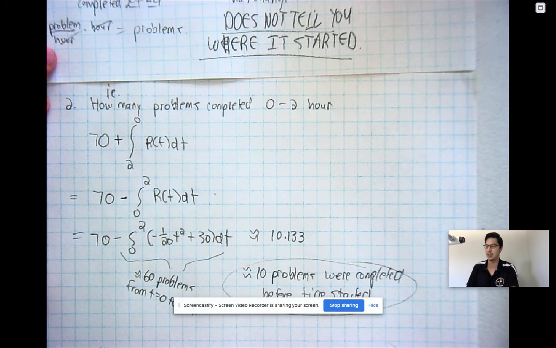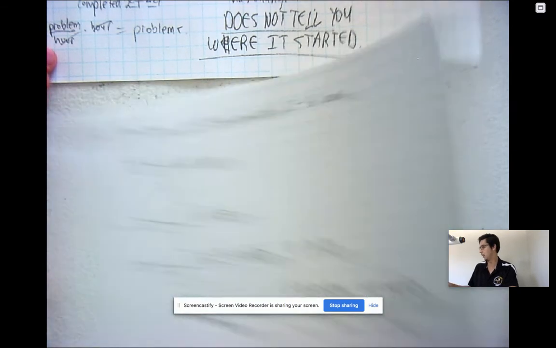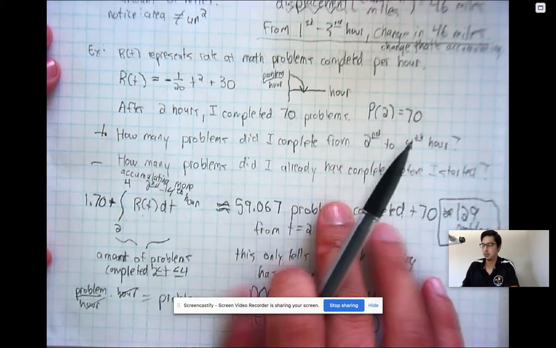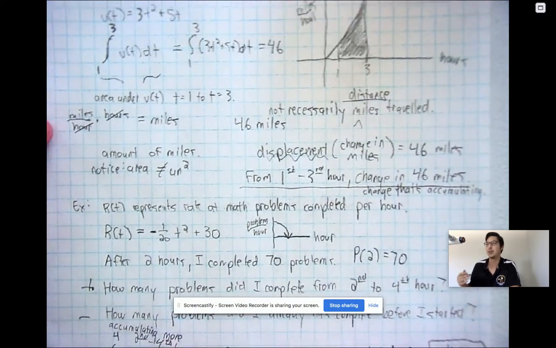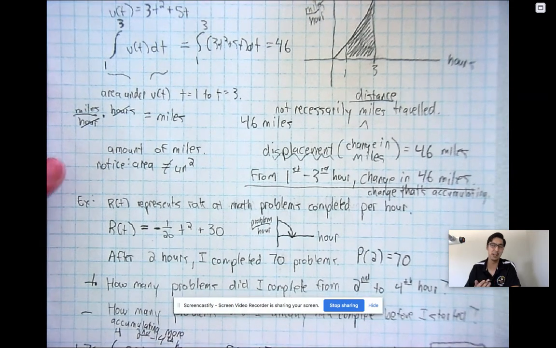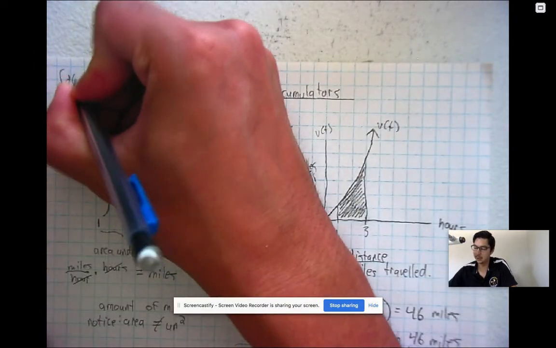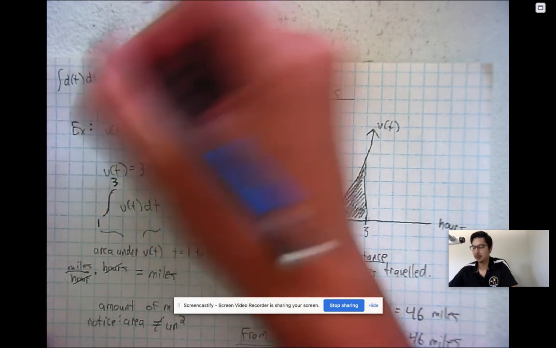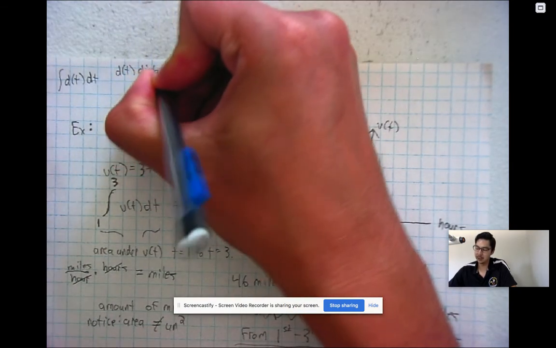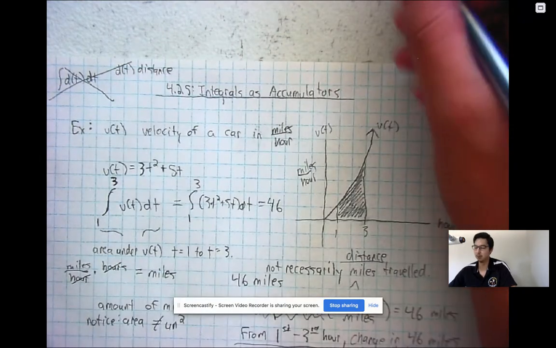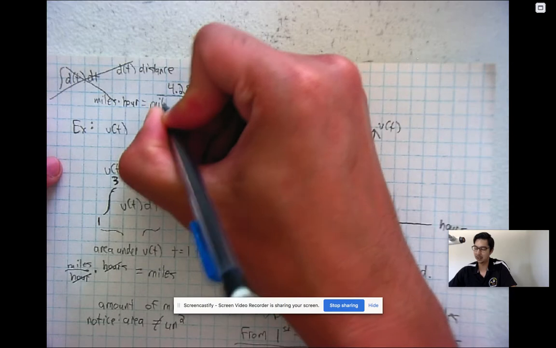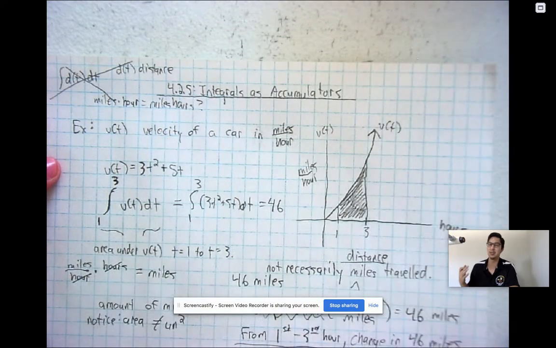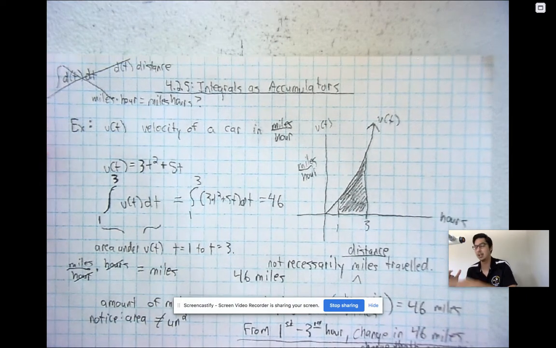And do note that when we do these integral functions, if I look back at these two problems, this one was a rate function, and the first one, velocity, is a rate function, in which we can look at integrals of rates, because that'll give us an amount of something. What you usually wouldn't do is an integral of a distance function d of t, dt, where d of t is distance. That doesn't really make sense, because if you do the area under the curve, miles times hours equals miles hours? And I don't know what that is. So usually we look at integrals of rates, just something to connect this and hopefully help you understand that.